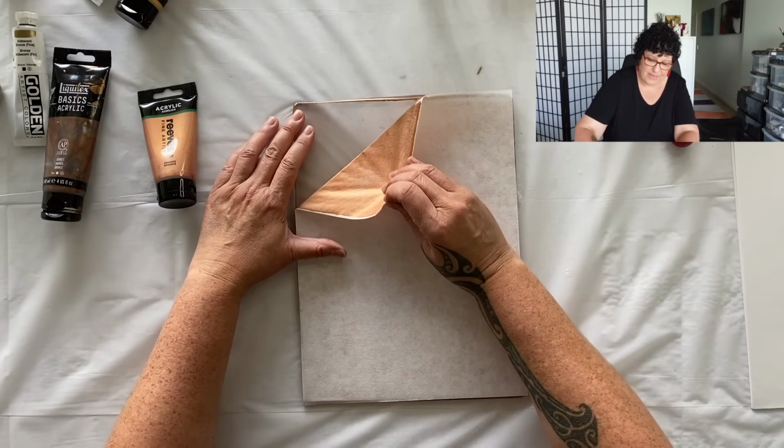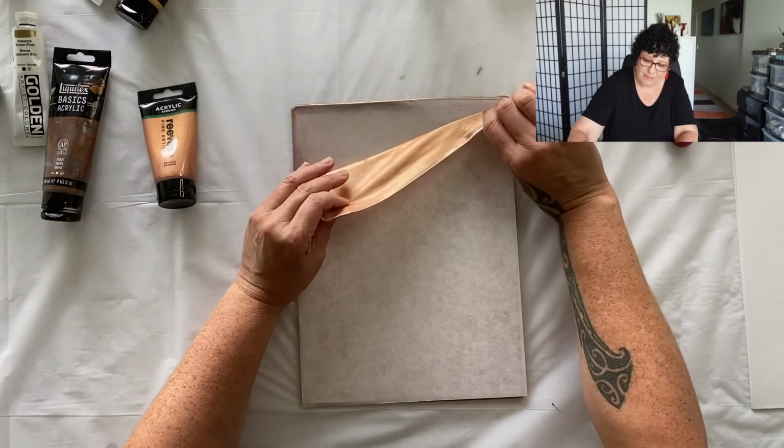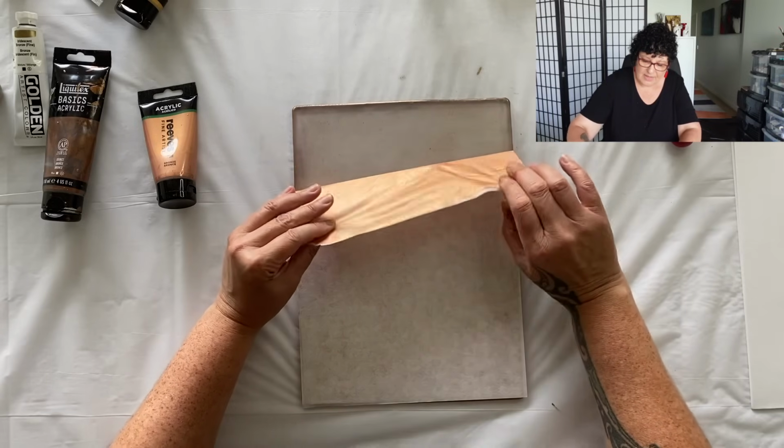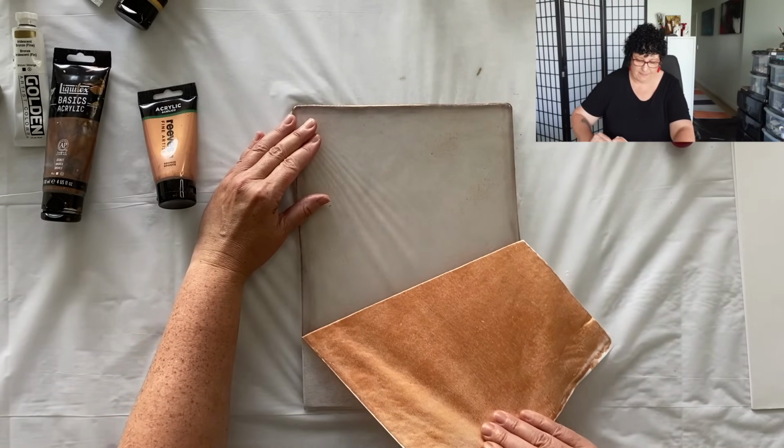Look how beautiful that is. Again, it's a different tone to the other bronzes. And it works really well, especially when you put them all together.